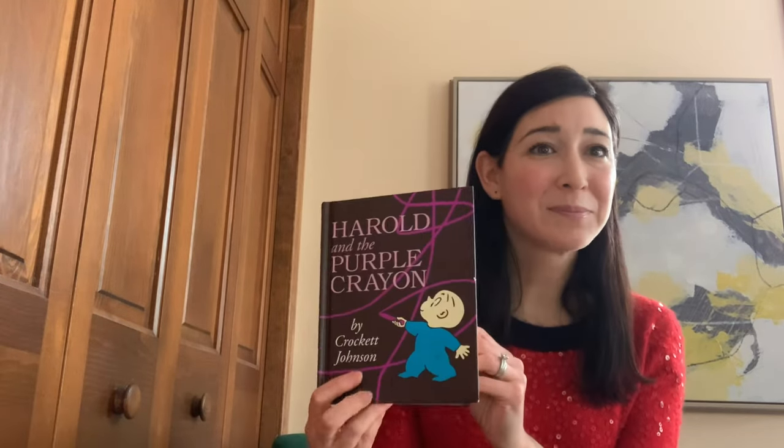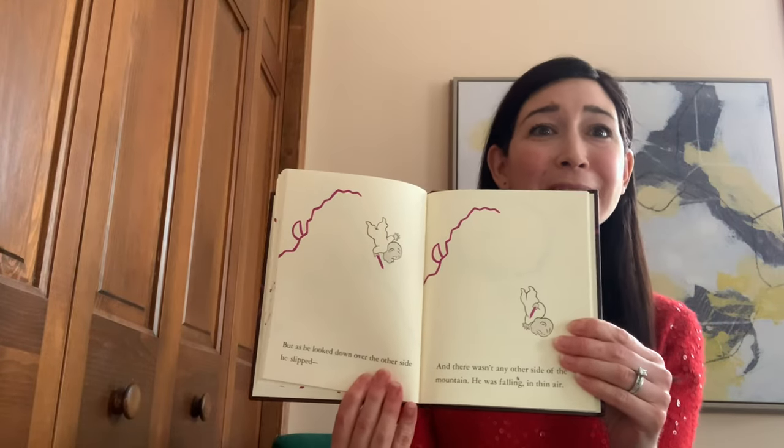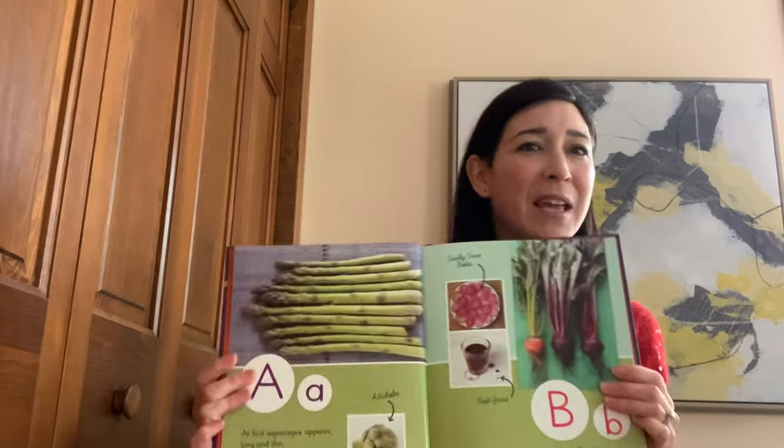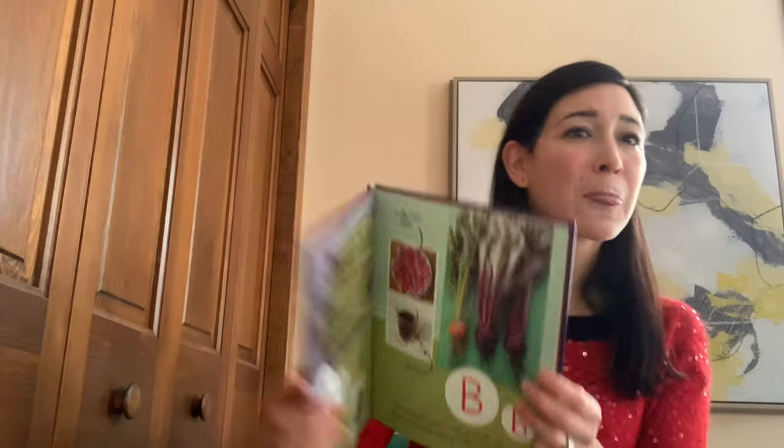Or let's look at another example: Harold and the Purple Crayon. With just a few simple lines, the reader understands that Harold is in trouble when he's falling off the side of this mountain. The simple art works beautifully. But beyond drawing, there are other ways to make amazing images for your book. You could make or take pictures with a camera — that's what I did. Here's some pages from my book about vegetables. Or you could design an image on the computer, or make a collage by cutting pictures from old magazines or newspapers. I like the cover of the new book Radiant Child — you can see there's a collage in the background. So get creative.